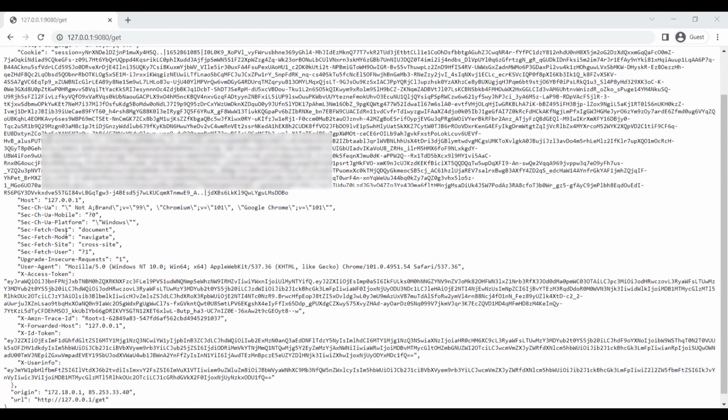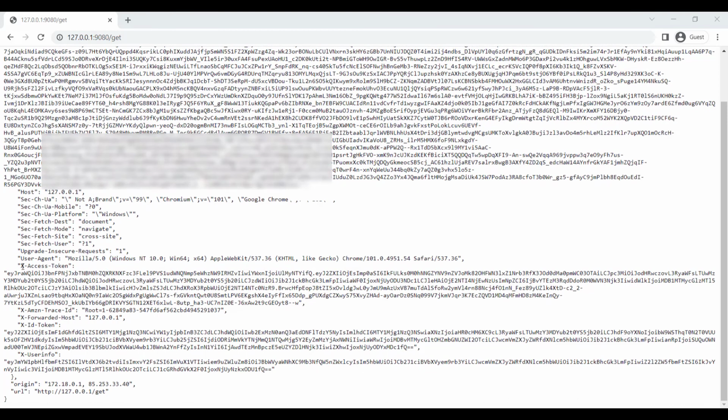As you can see, the request returned with a set of additional headers like X-Access-Token, X-ID-Token and X-Userinfo.